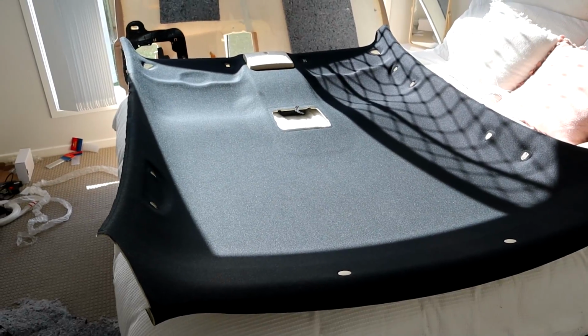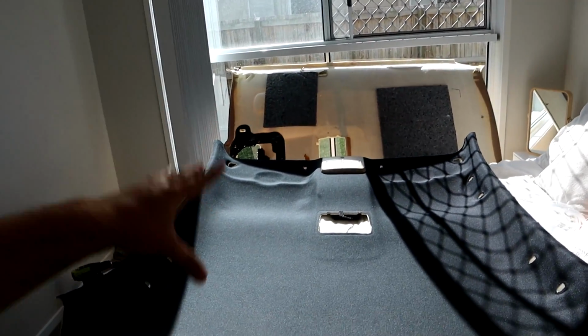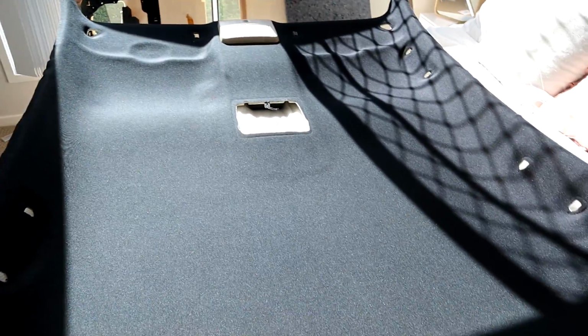All right, cool. Now let's go over and I'll show you guys the headliner. A few days ago, I saw this thing come up on Facebook Marketplace and it looks so good. This is a completely redone black headliner. I don't know whether it came out of an FGX or not, but I know that it has actually been redone.